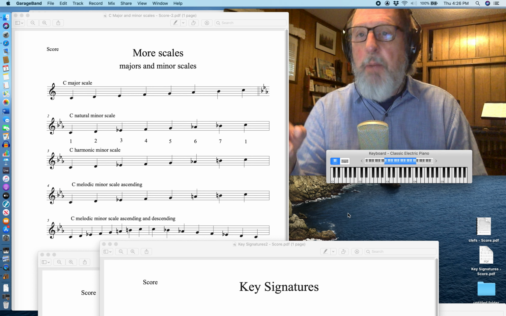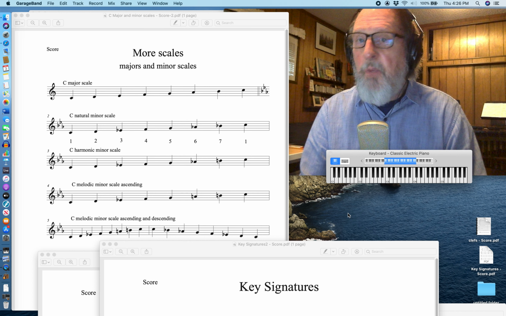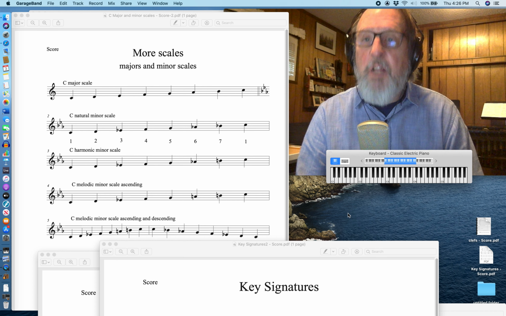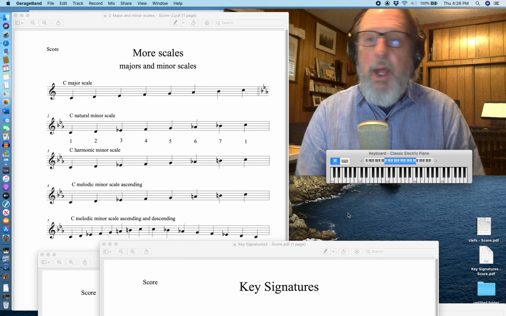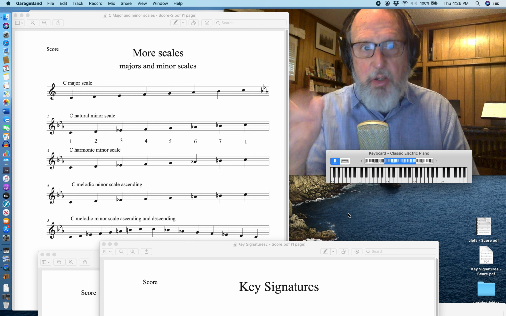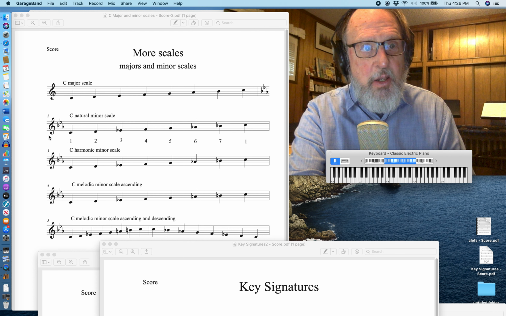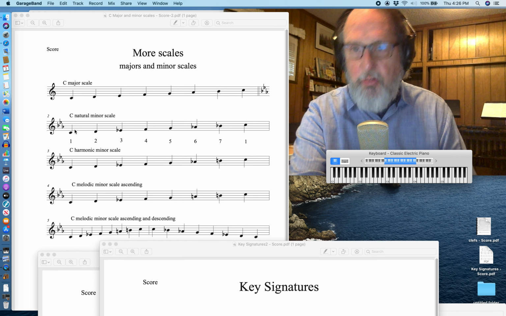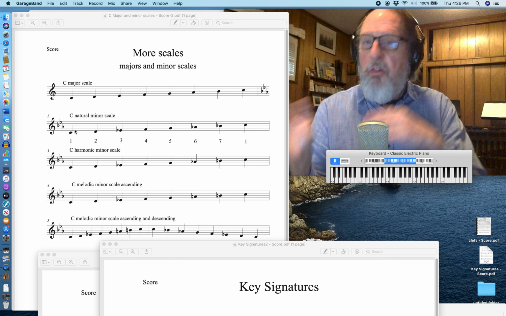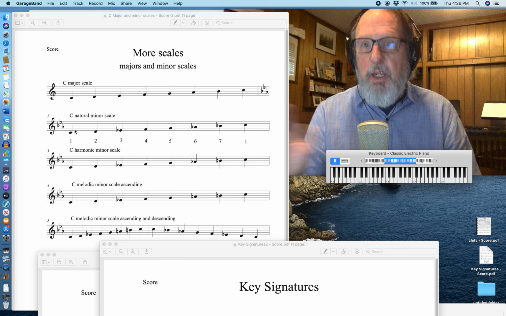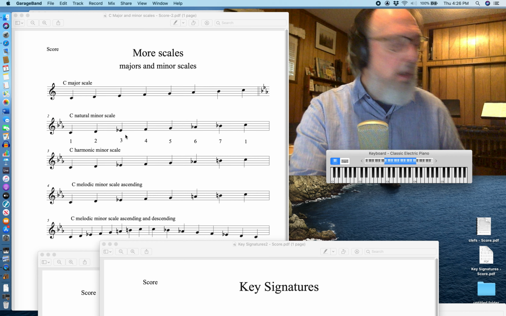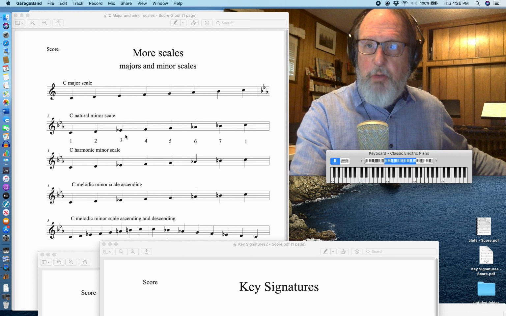Now, if we want to relate it back to what I was talking about a moment ago, C minor is the relative minor of E flat major. We know that because E flat major is the major key with 3 flats, and C minor is the minor key with 3 flats. So it's just like C major and A minor, E flat major and C minor. Every major key has a relative minor.